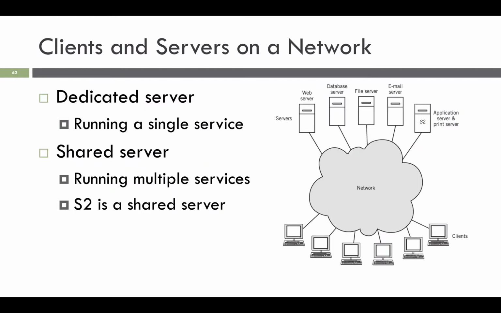A typical use of the client-server concept within an organization uses multiple servers. A server could be a dedicated server, which is a server that's dedicated to a single service, or it could be a shared server that runs multiple services. In this diagram, S2 is a shared server since it provides application and print services. Dedicated servers are the web, database, file, and email servers.